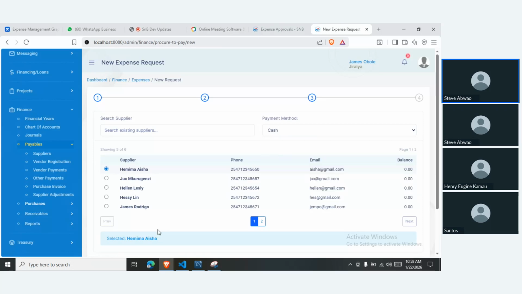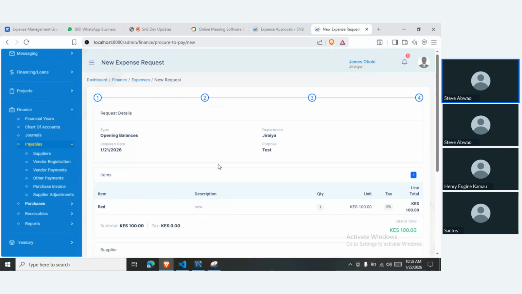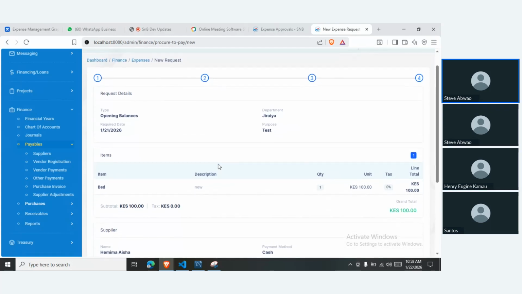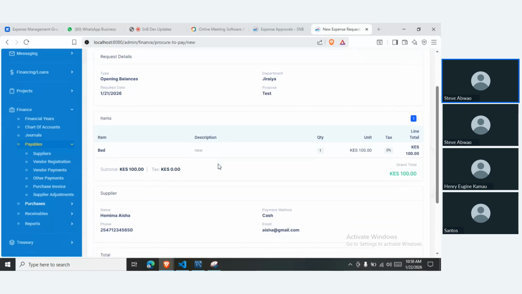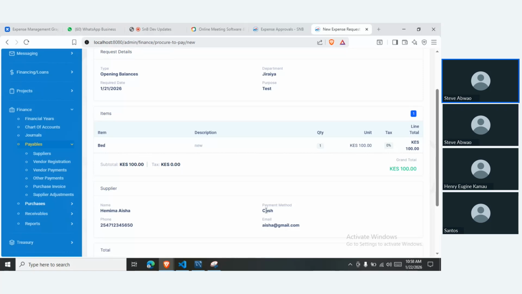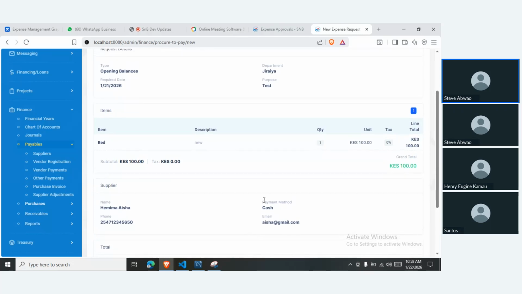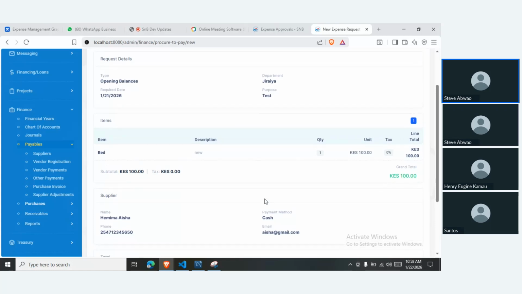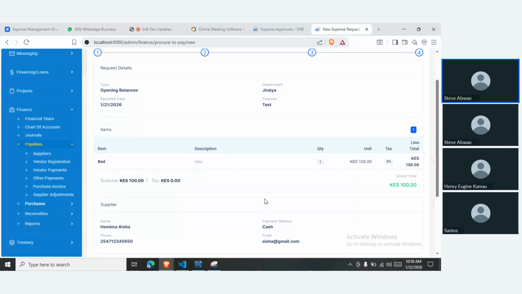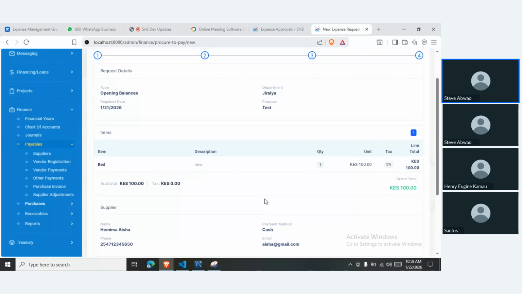And when you started, you started with the reason. There's a reason given, and then here is the vendor or the supplier. So even the person who is doing the approval should be able to see the details of this supplier, like the supplier there even had a phone number. So you see here, by the way, it is very clear. We have the payment method, this is clear. So you have the name of the supplier, the phone number, the payment method, the email, and then you have the details of the item. So you see there's the item, the description, the quantity, the unit cost, the total cost. Even if you have the tax there, then the purpose, the request date, the type there.